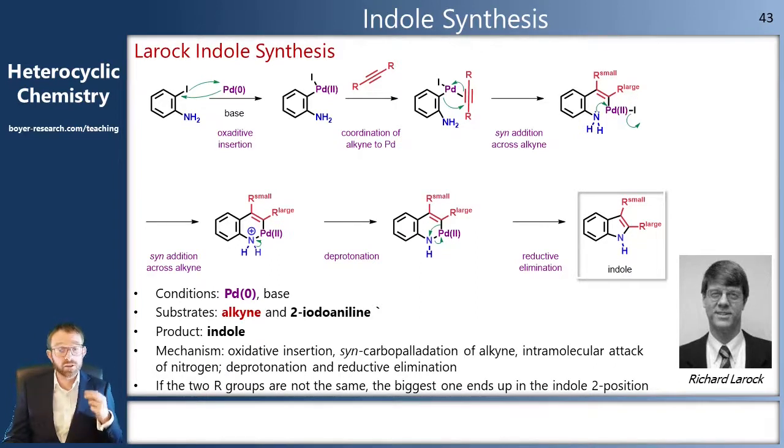Well, now we have this nucleophilic nitrogen lone pair, and the palladium has a good leaving group in terms of an iodide. So our nitrogen lone pair can come in and form a nitrogen palladium bond, displacing an iodide leaving group. Then the base that we have added in this reaction will remove a proton from our nitrogen, and the 6-membered palladium cycle will rapidly collapse through reductive elimination. This will regenerate our palladium 0 catalyst and form our 5-membered indole product.